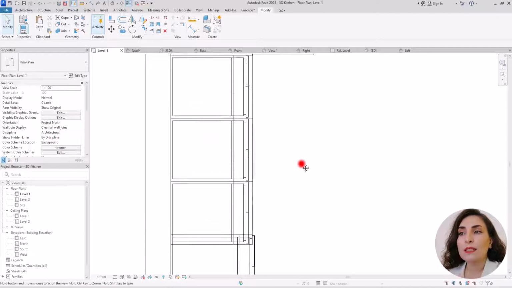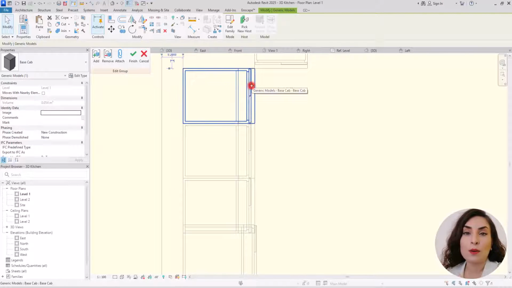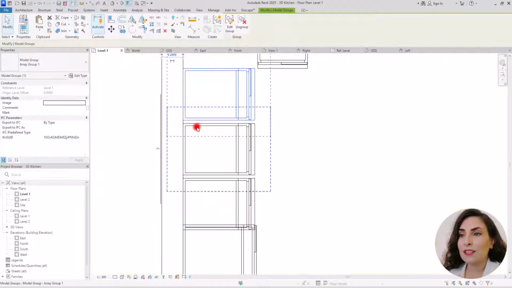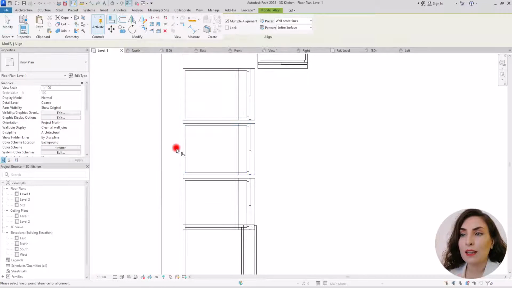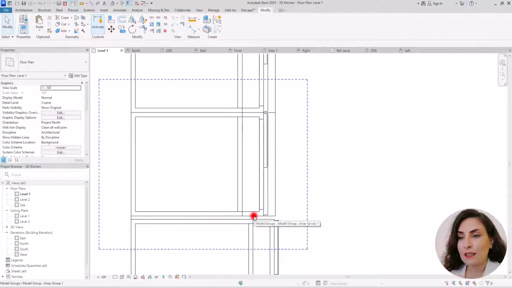The size is a little bit too much, so let's just change the width of these cabinets. I'm going to go to edit type, and in this part let's go with simply 47 and hit finish. Move this part, align this part with here. I think it fits.